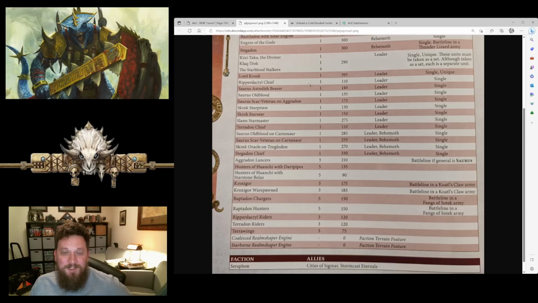Old Blood on Carnosaur is 285, and the Scarveton on Carnosaur is 255. So 30 points apart for the Gauntlet. Maybe there'll be something different that differentiates them. The Old Blood's shooting attack has never been worth the points difference. And please, can we please get extra rend on the jaws for the Carnosaur? But they're still pretty cheaply costed, so they may not be super powerful. They're not going to be these 400 point Maw Crusher type things.